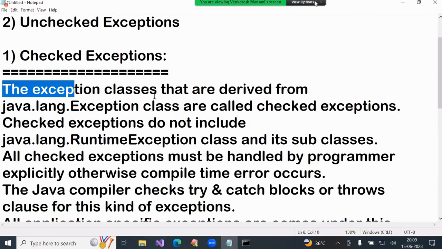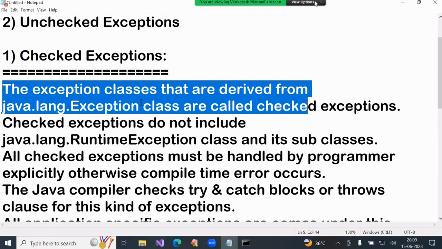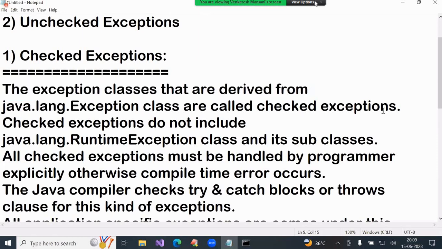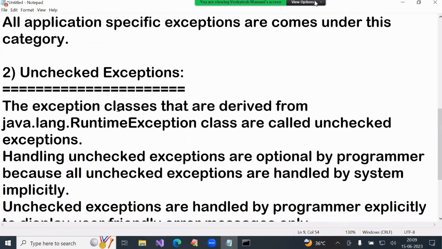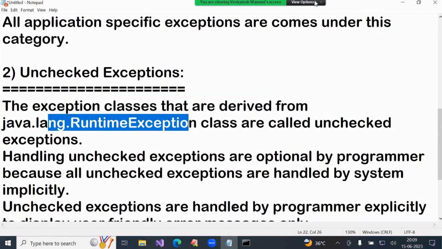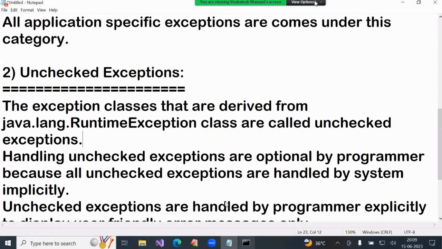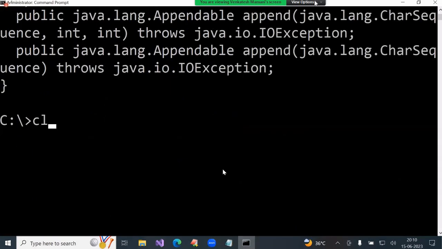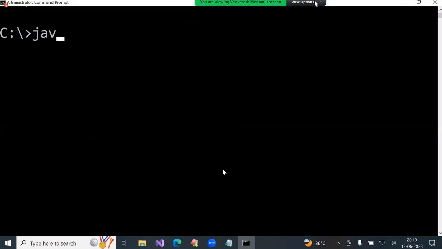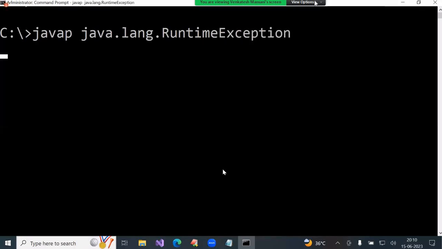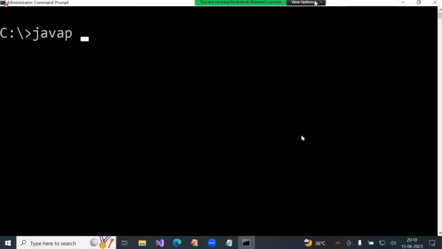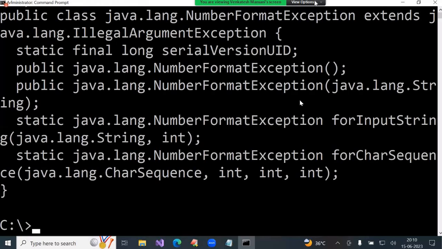The exception classes that are derived from the java.lang.Exception class are called checked. The exception classes that are derived from the java.lang.RuntimeException class are called unchecked. That means for NumberFormatException you have to find out which class it is derived from. Say javap java.lang.NumberFormatException.